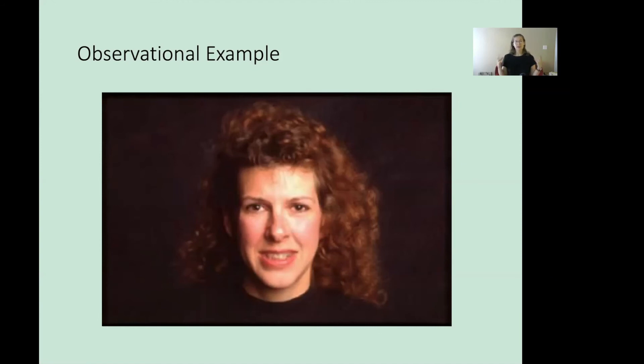So, if your job was to categorize this ambiguous or unclear facial expression, you would want to have high inter-rater reliability. What you would do is get multiple researchers to look at this without talking to each other yet to code what they think this facial expression is, and then the head of the research team, the principal investigator, would look at the two or multiple ratings. You want to have at least two, though. They would look at the two ratings from the different raters, and if they are similar to each other, if both people agreed this was a fake smile, for example, then we could say we had high inter-rater reliability.